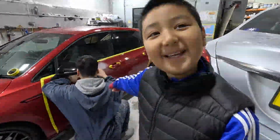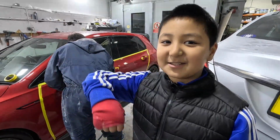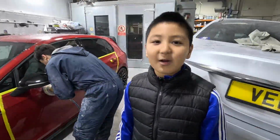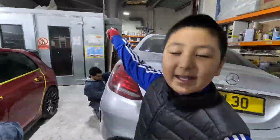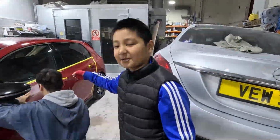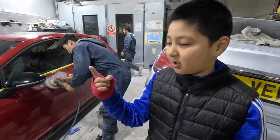What's he doing? He's recovering the scratch, and then he's going to spill some water on it. Are you going to fix it? Are you going to get your crayons and color it in red? No. Any Sharpies or anything like that? No, we're going to get that thing, the tin. The tin that has red inside of it, and then we're going to get a brush and swipe it, and then it's going to become red. And then we're going to dry it, and then when we touch it, it's not going to come on our hands.